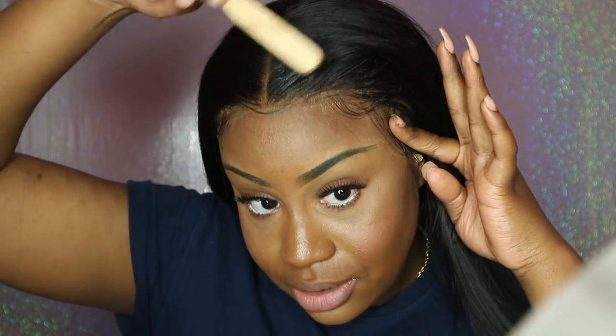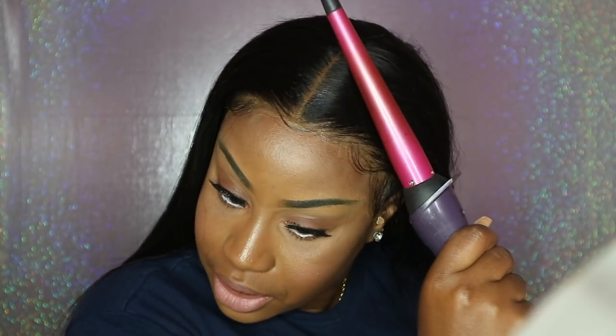I'm about to start working in a salon, if y'all didn't know. I'm about to start working in a salon like tomorrow, so I bought this little stick thing, just to up my game and up the things I go with, like my beauty utensils. So this stick is a definite. This Cara, it's by Cara Care. You can get it for between $12 to $20, depending on how strict and how expensive your beauty supply store is. Amazon got it for $12, so. And that Prime, that next door Prime shit ain't no joke.